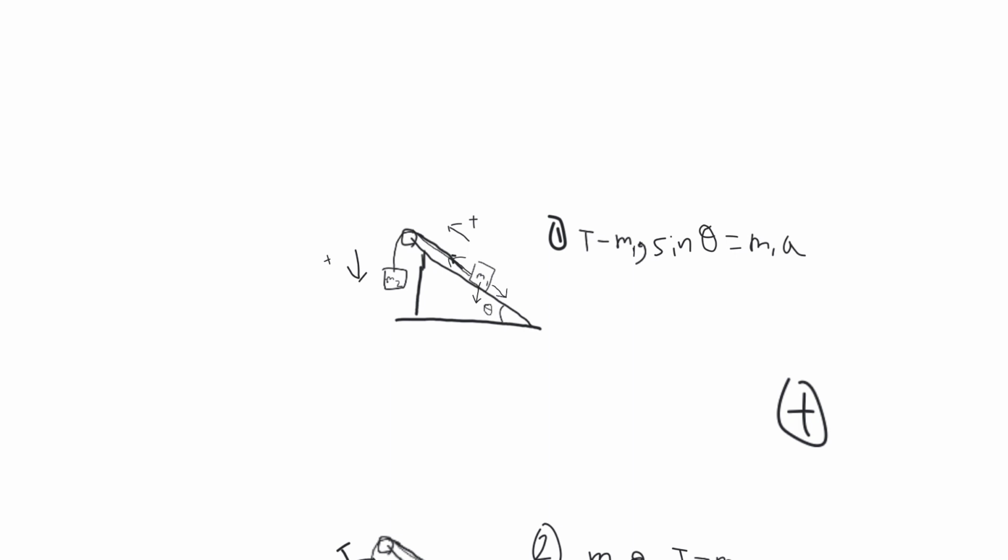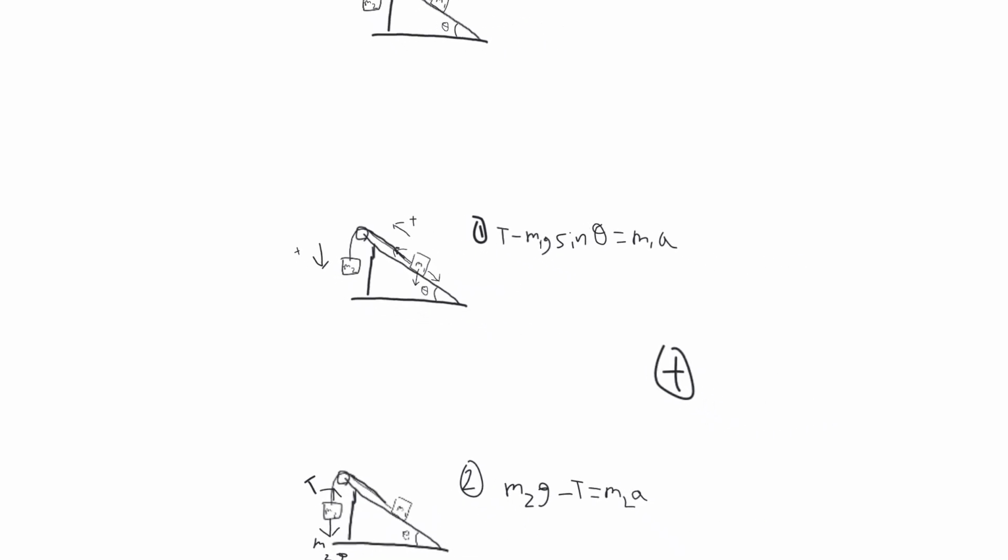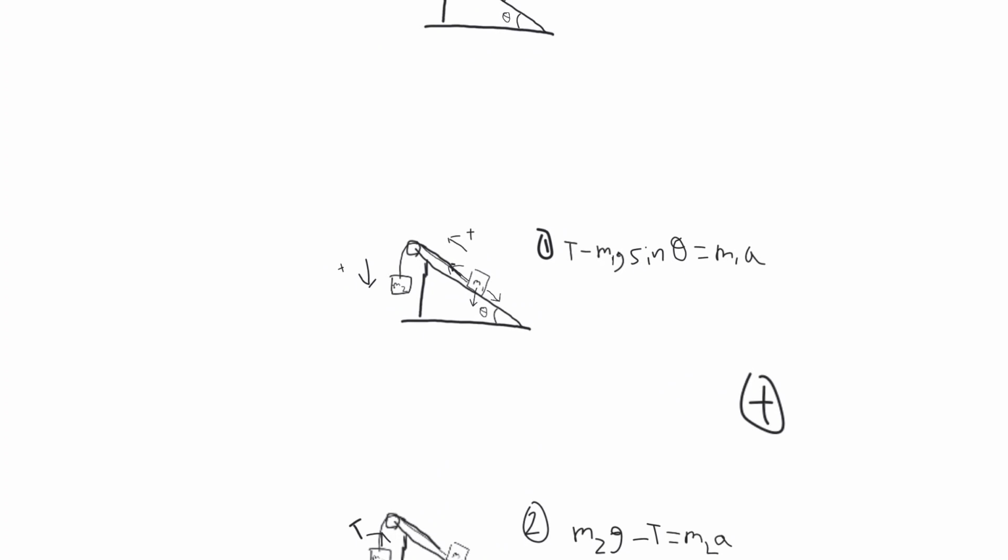Okay, so first we start by looking at mass 1 and writing the equation for it, right? So here we can see that in mass 1 we're going to choose that this way is the positive direction. That's because this is the way that it's falling down towards this way. That's what I'm choosing anyway, that M2. That's probably going to mean that M2 is heavier then, but yeah, it's falling towards this way, so this is going to be the positive direction, like that. So knowing that, that's very important to note.